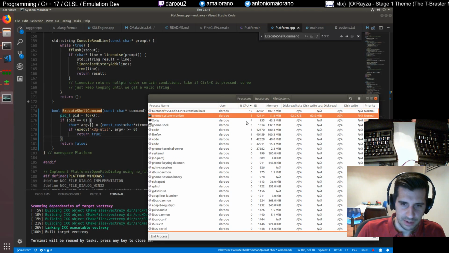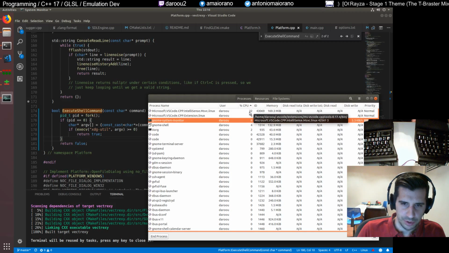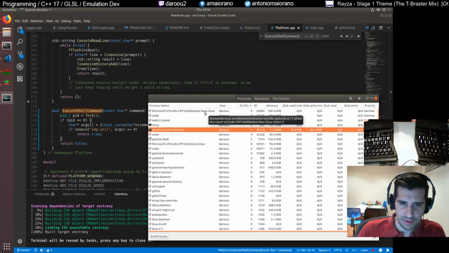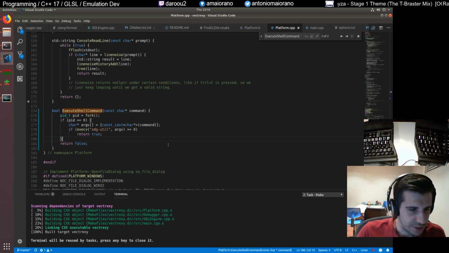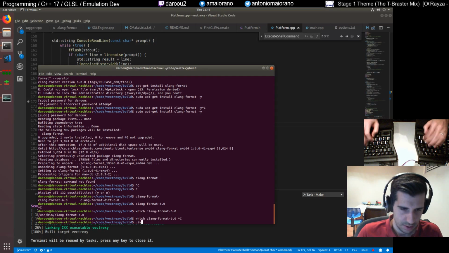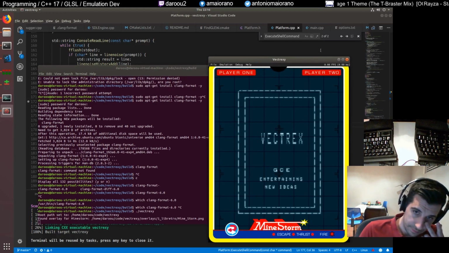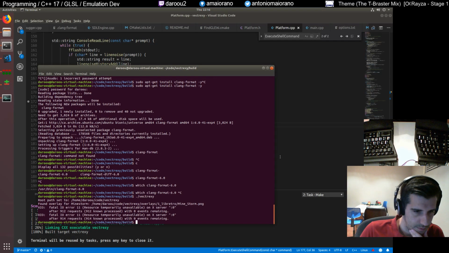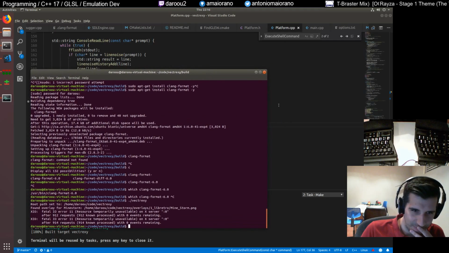That extension is still running, eh? I'm using a little less CPU though. Oh, there's a IntelliSense now. IntelliSense MSVC Linux. Look, VS Code is VS Code. Okay, so let's see if this works. Fatal IO error 11, resource temporarily unavailable on X server. Okay. That did not work at all.